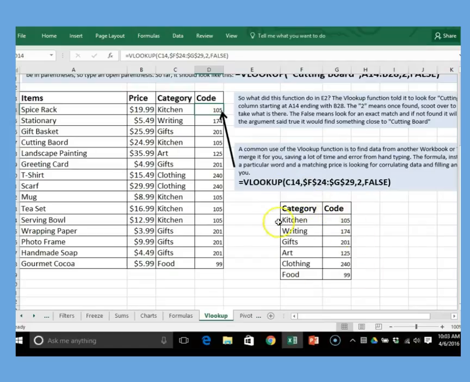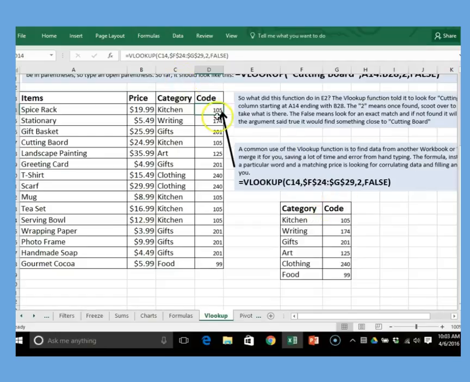I told it to look through this range, but since I want to copy it through, if I told it to look up this range and I didn't put those money symbols in between there, as I copied it down, it would go to that range and continue the range down below the category and the code listing. It would just keep moving that window further down.